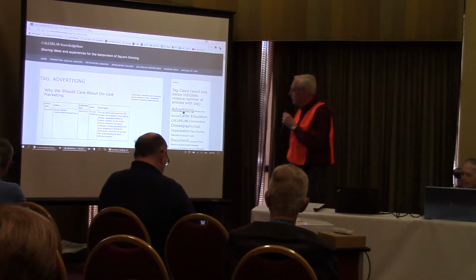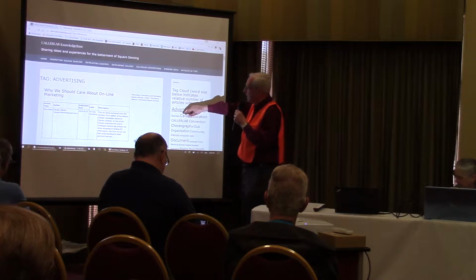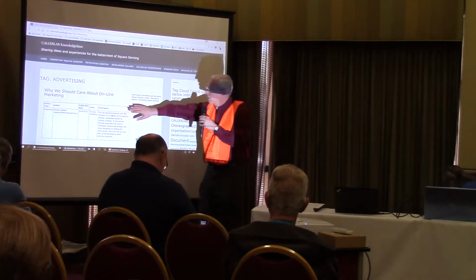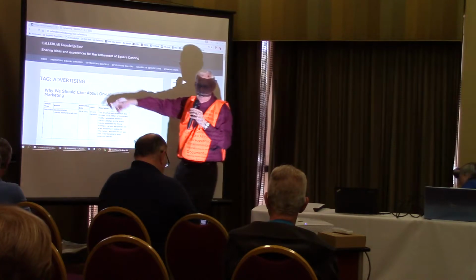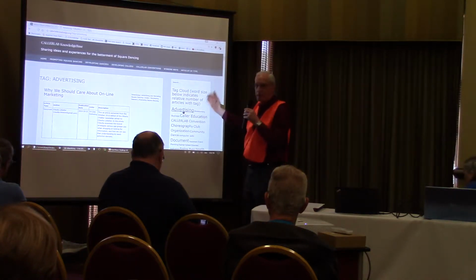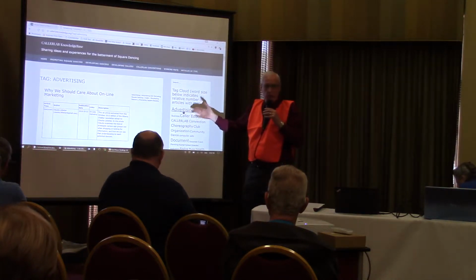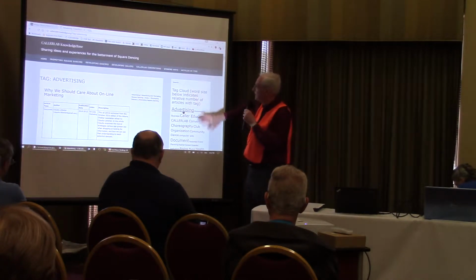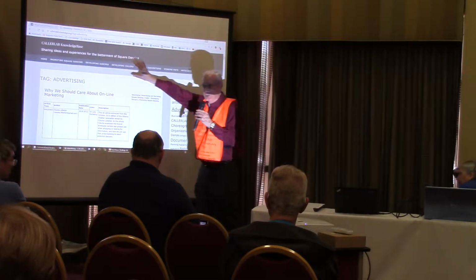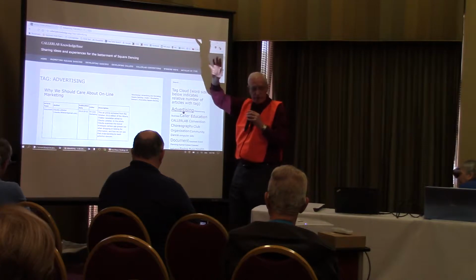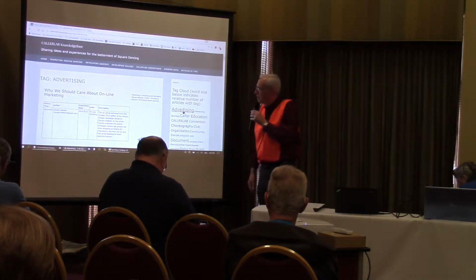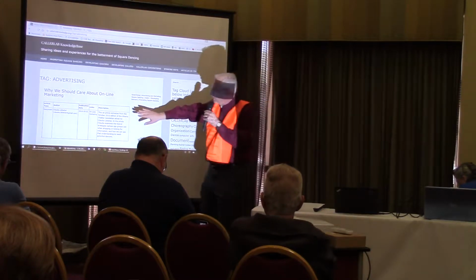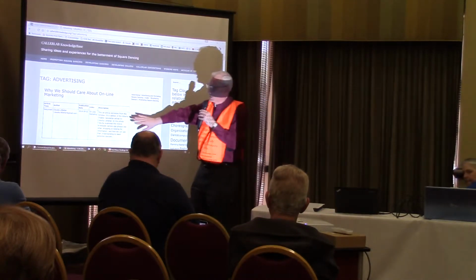So what's happened is we clicked on the advertising tag and we've gone to a new screen. You notice it says here, I'm showing you everything that has the tag advertising. You'll notice that the tag cloud stayed there. So whatever screen you go to, you will always have the tag cloud, you'll always have this banner across the top. So that's how you can navigate your way around, even after you start digging your way through the innards of it. This is what the articles in the database look like.